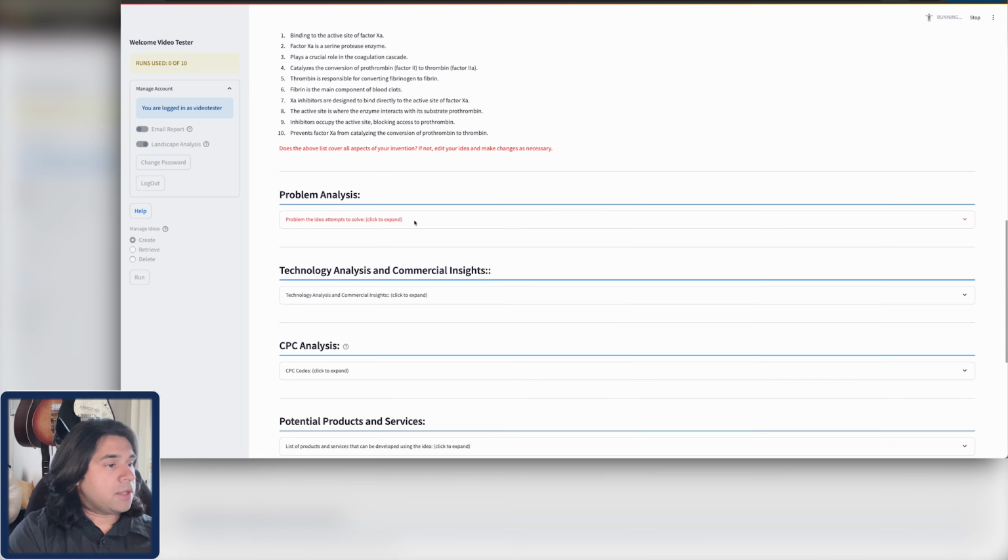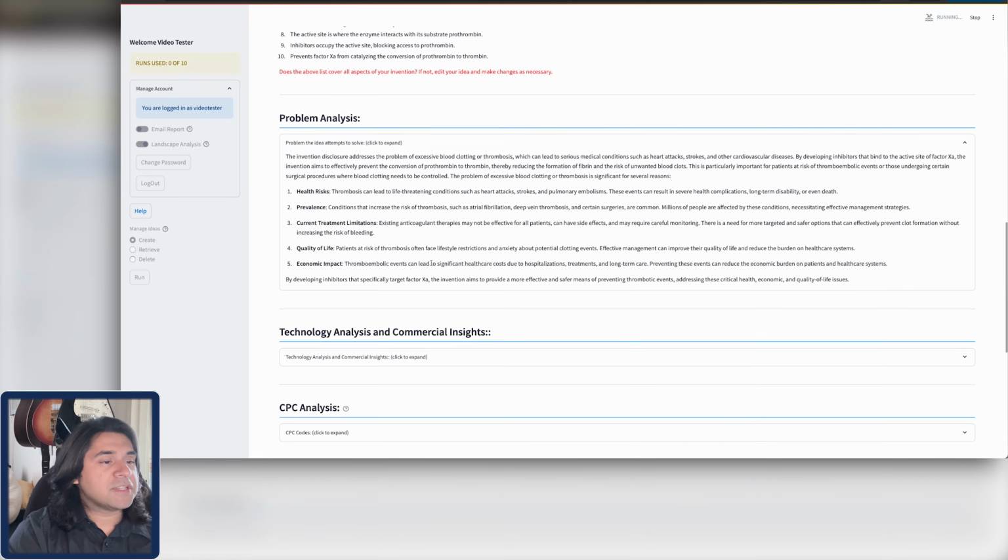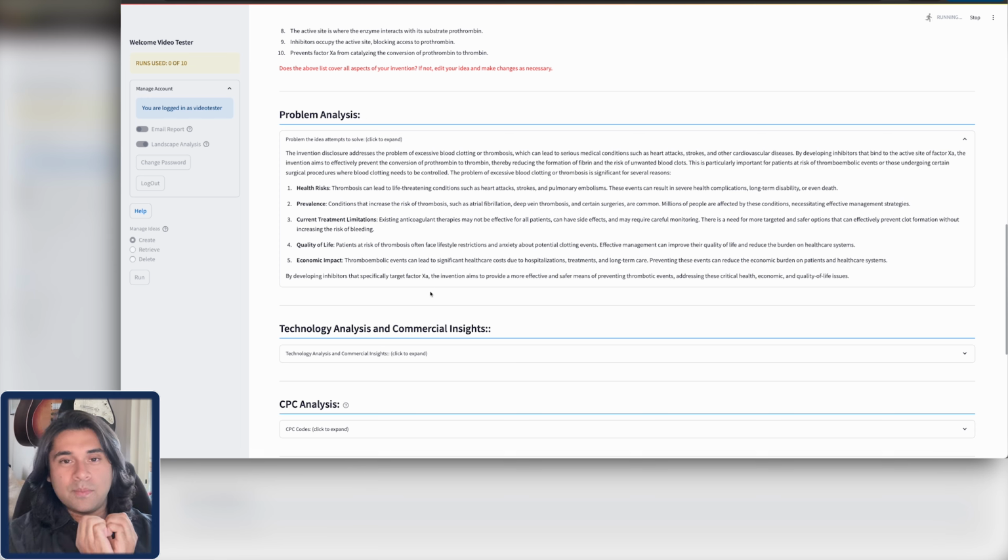So next, every idea is supposed to solve a problem, right? Otherwise, what's the point? And we want to understand exactly what problem you're trying to solve is. So that's what we have here. And if you disagree, again, that's another indication that maybe you should explain some different components of the invention. So we identify what the problem is, and we discuss and explain the significance of each of these problems in a real-world context. Okay.